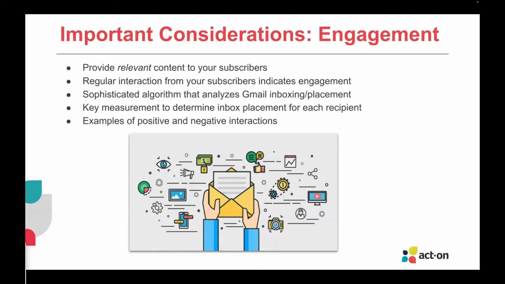It's important to break the habit of sending to your entire email list. Make sure to suppress subscribers that haven't had any positive interactions with your email messages. One of the pieces of advice that I typically give is that I split the list up into different categories. The most engaged, which is individuals who have opened in the last 30 days, medium engaged, which is individuals who have opened in the last 90 days, unengaged, which is people who have opened in the last 180 days, and then anybody who hasn't had any positive interaction with your email in the last 360 days, look at sunsetting.